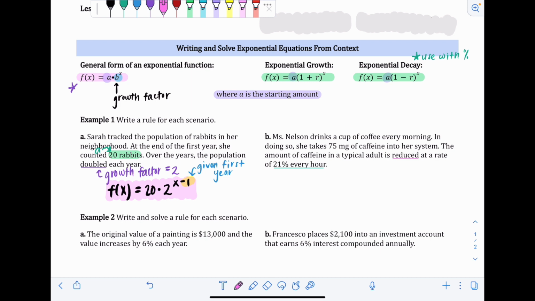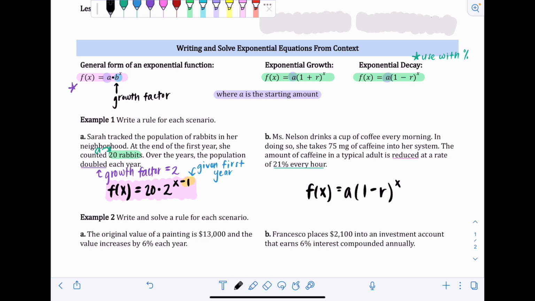There are some other words that we'll talk about after this example, just ones to look out for in the problems. So I'm just going to take the exponential decay formula and write it down here. I'm going to end up erasing the values I need to put in. So it'll be f of x equals a times 1 minus r to the x power to start. And then we need to find something for a, the starting amount, and for r, the rate.